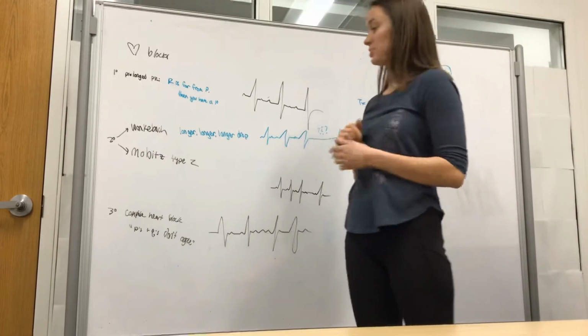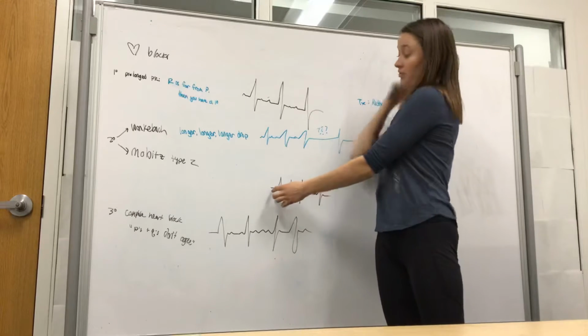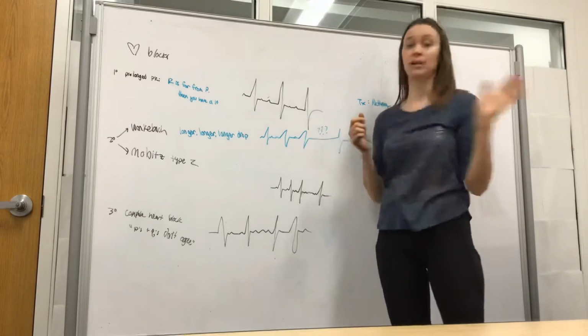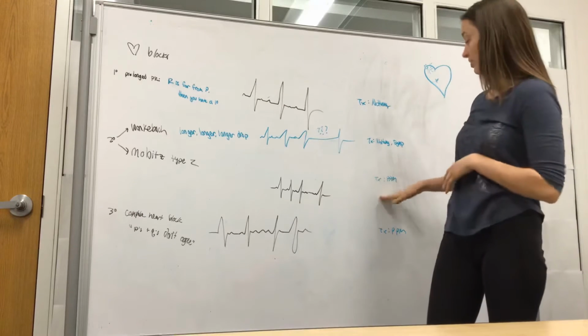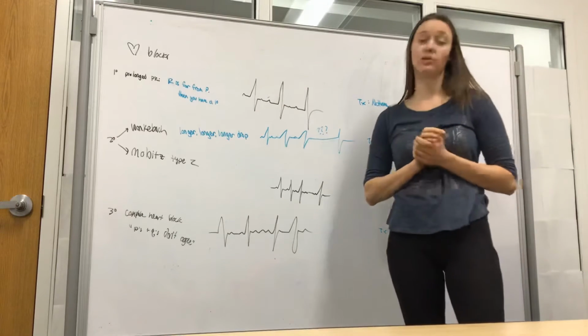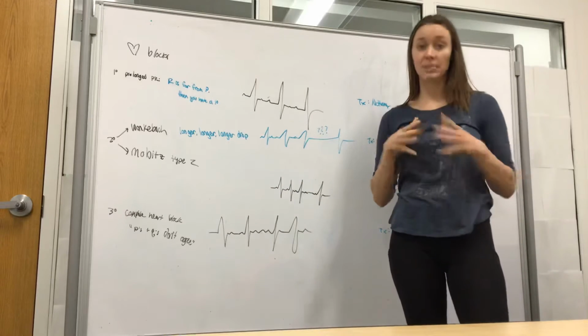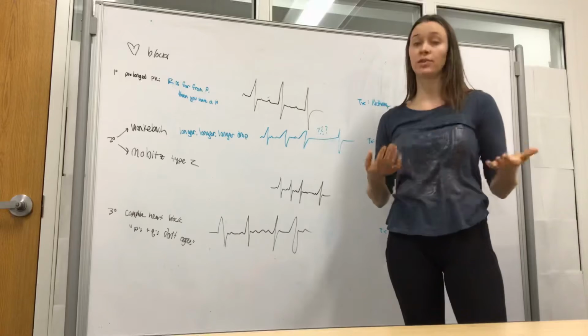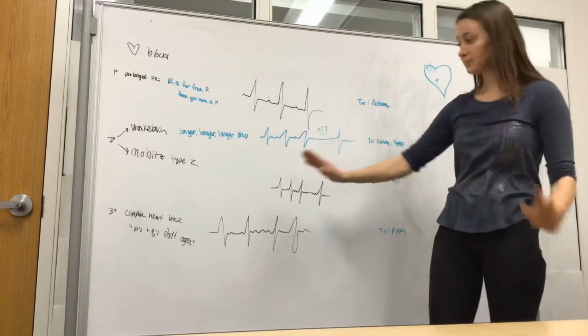And then Mobitz type 2. Mobitz type 2 is different in that you have normal PR intervals and then you just randomly drop a QRS complex. So the treatment for this is going to be a permanent pacemaker or transcutaneous pacing. So if a patient's in Mobitz type 2, put on the pacing pads, we're going to try to control their symptoms, but the likelihood is that eventually they're going to end up with a pacemaker.